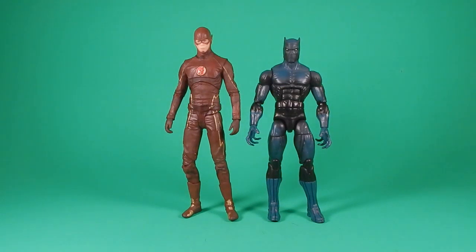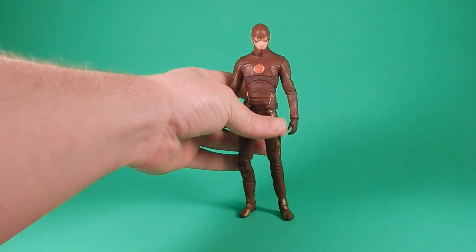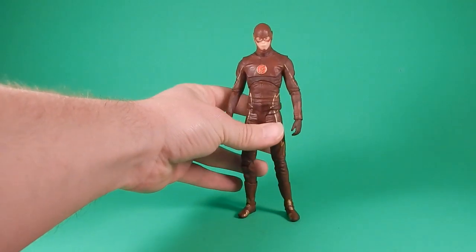Size-wise, I don't have a lot of DC Collectibles figures — I'm waiting to see what the Icons line looks like. Here he is with Marvel Legends Black Panther; you can see it's the usual larger scale. But with the Arrow figures I'm going to get now — because Flash is so cool — in their own display it's going to look great. I have nothing against the slightly larger scale when they produce enough figures to put on the shelf so it's not just one figure sitting there by itself or mixed into another company's line where it looks out of scale with different articulation and paint schemes.